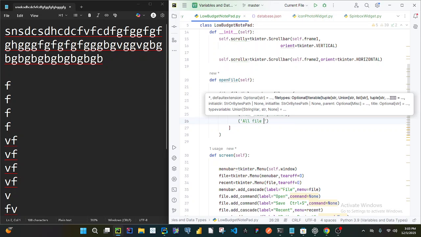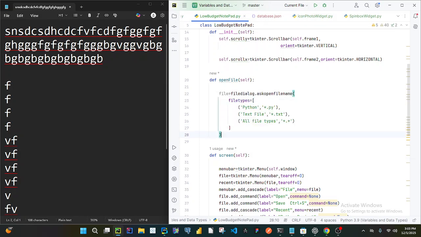Now I'll say asterisk dot asterisk, so that's what this represents. And after this, you want to now pass a default extension. You see default extension, you say dot txt, so it already knows what you are trying to do.